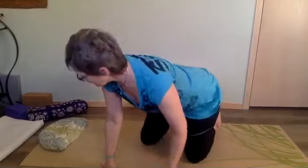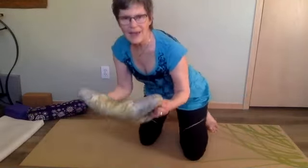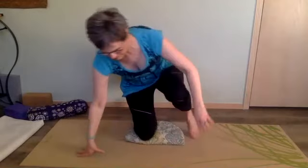So you probably want something to sit on. I have my little half cushion here. Something firm is good. And if you're not comfortable sitting on the floor, you can also sit in a chair. Please make sure if you're sitting in a chair that you're sitting on a straight back chair, like a dining room chair. But we're going to be coming into a pose.